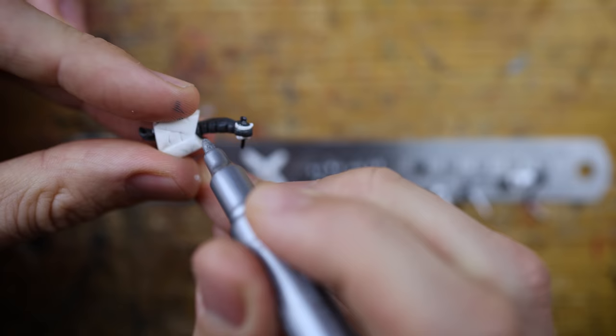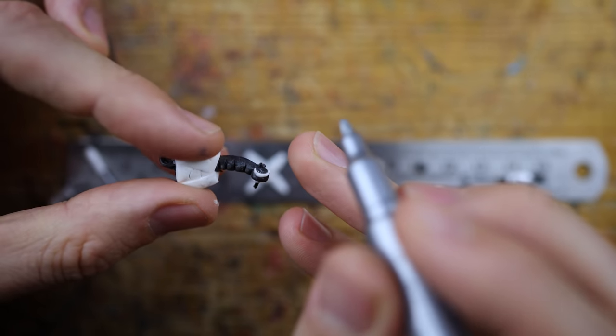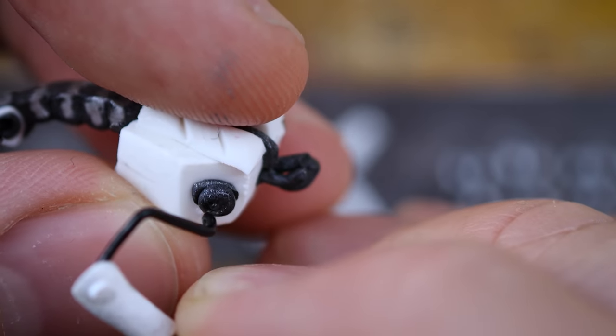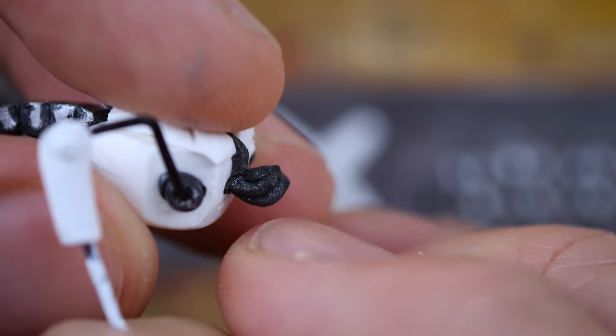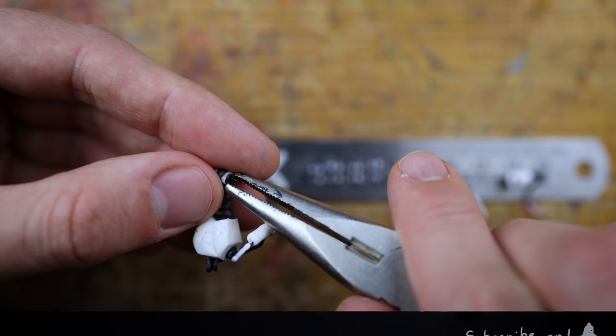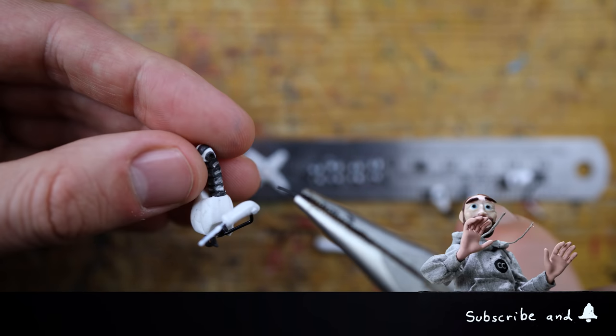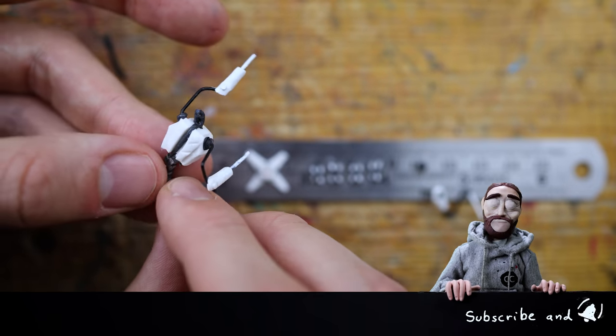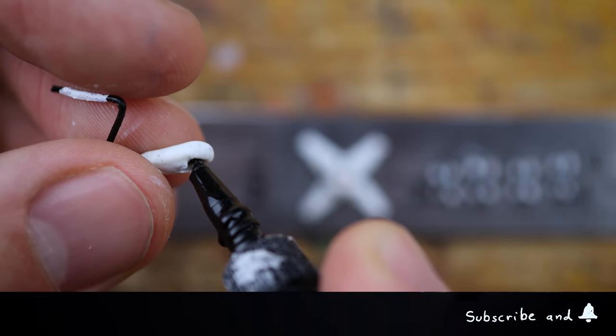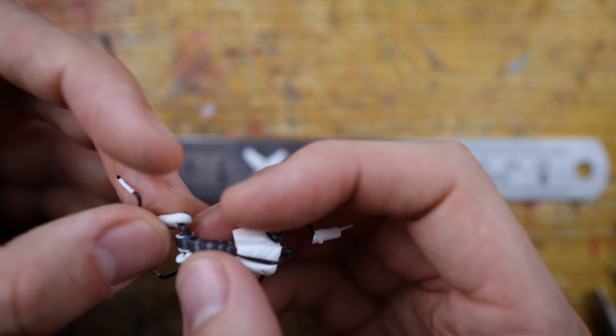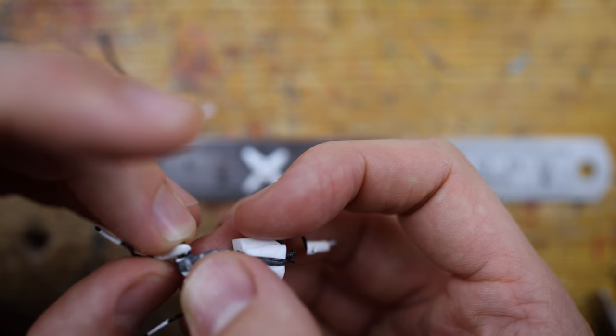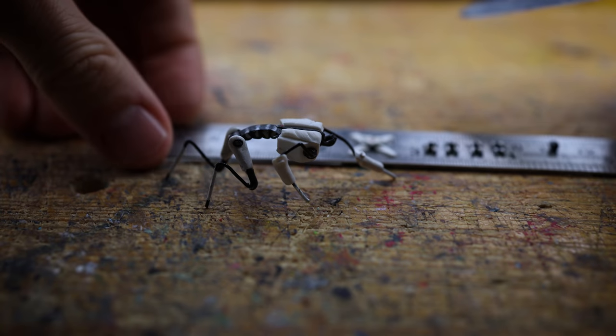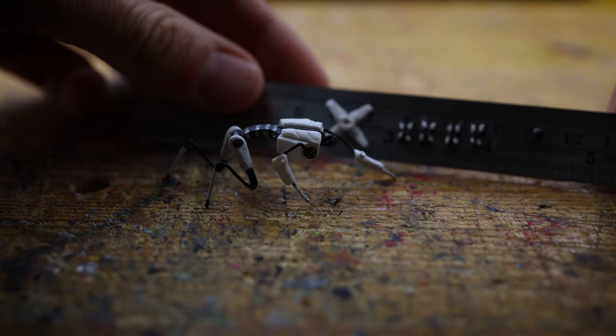We painted the last details on the spine, and now we need some super glue for the joints. Removing the placeholder wire—don't forget to subscribe. Well, I can't speak anymore. Hit the bell. The other leg is also attached, and we're almost there.